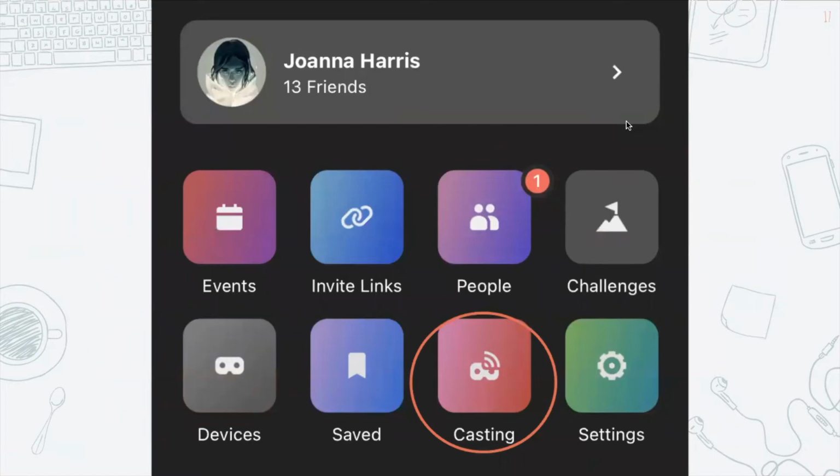And then this is an extra step if you're so inclined. If you would like to cast what is on a VR headset screen onto a computer or a smart TV or another device, it's very simple. You can just go back to your menu and click casting, and follow the prompts. Basically, it will detect any smart device also attached to the same Wi-Fi, and you'll just select that, and it will give you instructions on how to stream what's on the VR headset to that device, which is really neat.